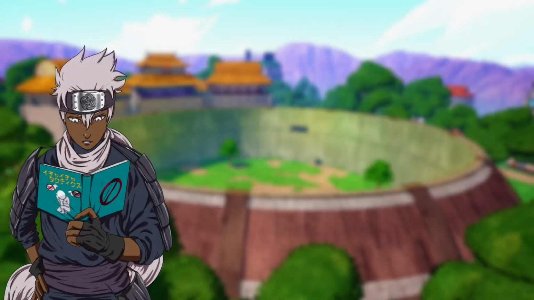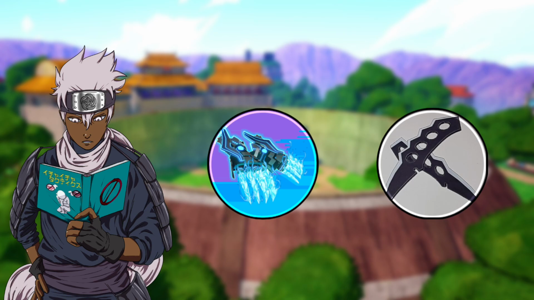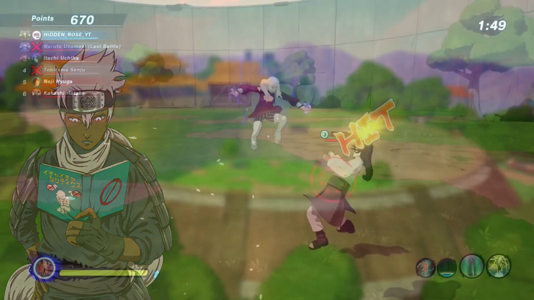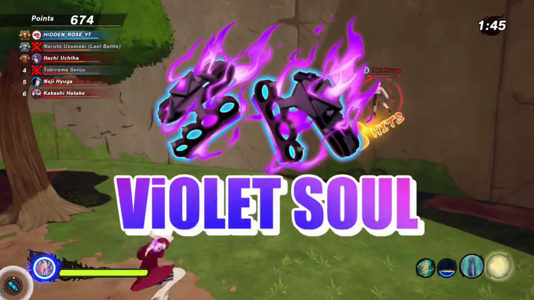Look, I'm probably making this video in vain since the optimal weapons are the claws and also my knuckle knives, but just in case they ever get to balancing those weapons and making all correct type weapons valid, I'm doing this combo tutorial on the Scientific Ninjutsu Violet Soul.